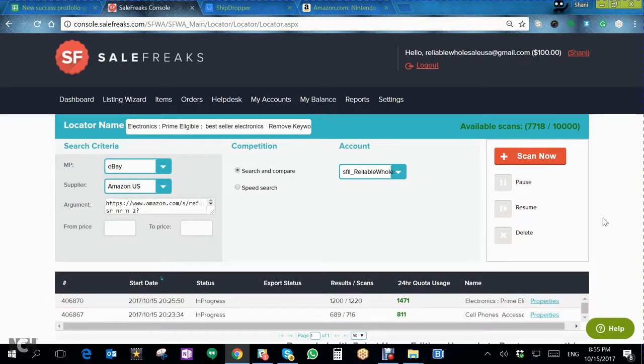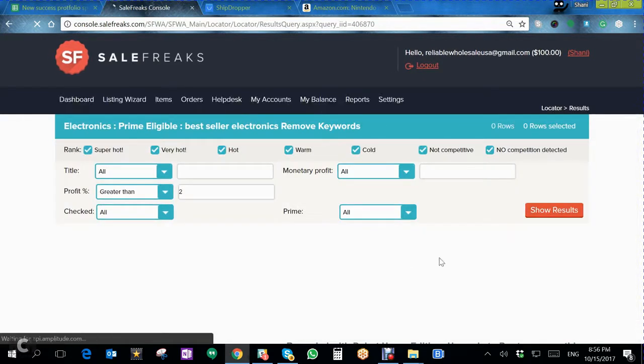I'm going to check which relevant items of these categories I am going to list and which I'll use for other purposes, which I will explain a little bit later. So at the beginning, I'm going to click on this scan just because there's more items here. It hasn't finished yet, but still quite a large enough amount of items to find some super hot and very hot.